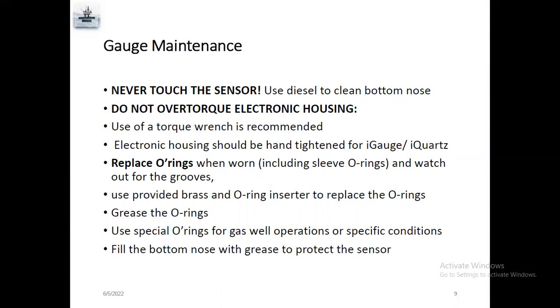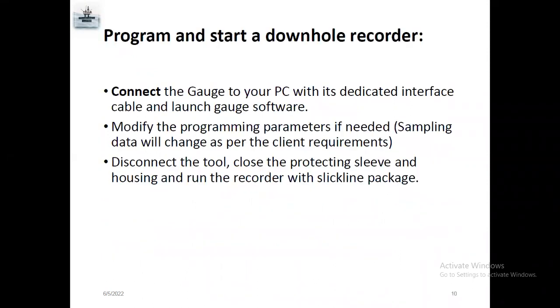There are different types of O-rings, like HDS O-ring, high temperature O-ring, hard O-ring. So depending upon the well condition, we need to choose the exact O-ring for the gauges. We need to put grease on the O-rings to avoid temperature effects and to protect the sensor and the bottom full nose. So use grease to protect it.